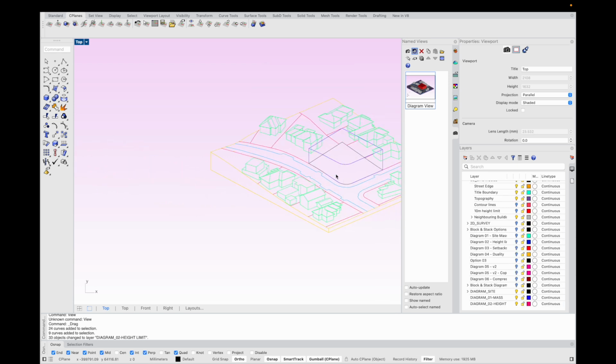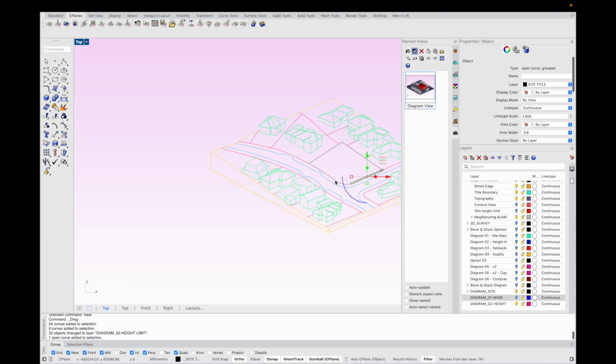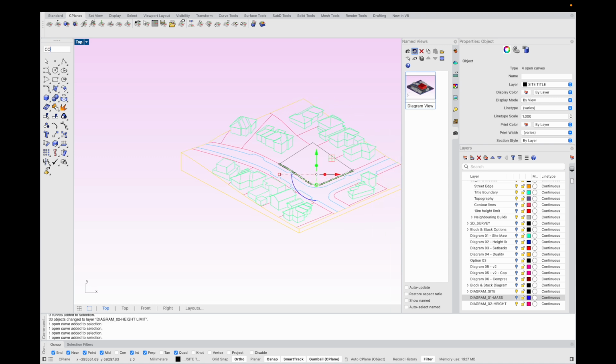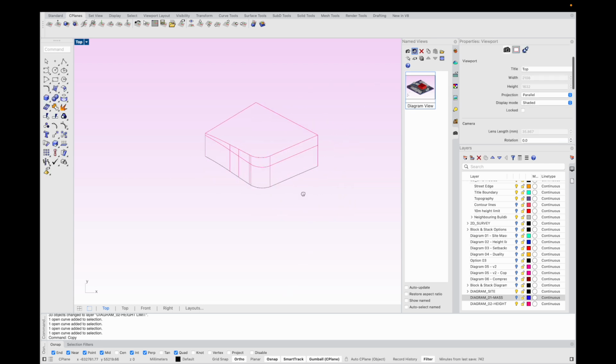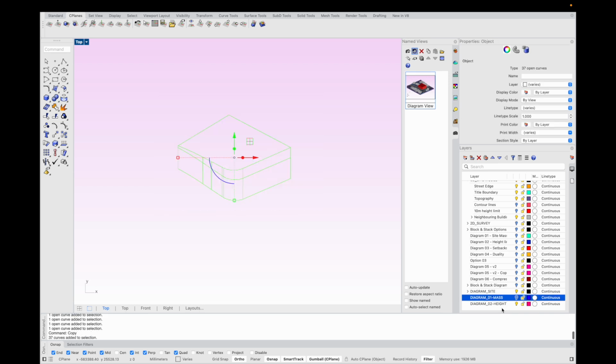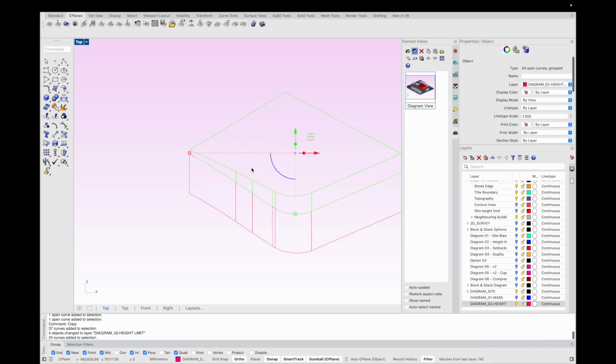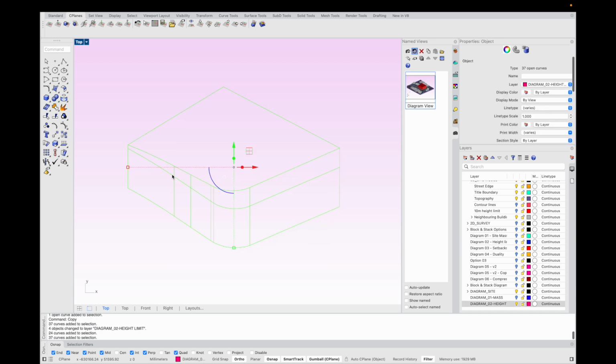Okay, so all I need to do is come back to here. I'll turn off my O1 diagram. I want these lines again. And I'm just going to copy. I'm going to copy from here across to there, like that. So that's a new copied object. Select all of this, and I'm going to right click on my second diagram, change object layer, like so. Okay, and then I'm just going to ungroup, delete these tangent lines, like so. And so we know that this is our height limit line, okay?